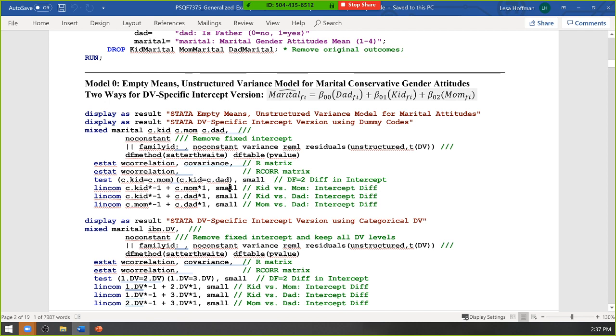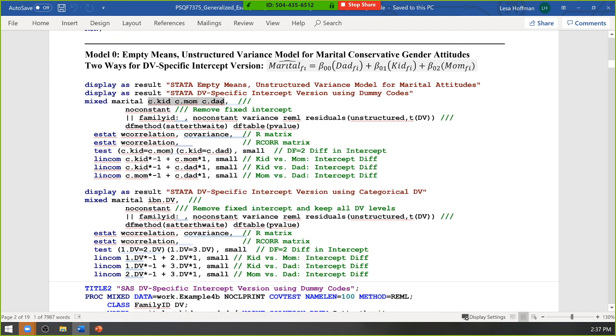So I have screwed this up more times than I care to admit, but this is one of the dumbest things they could ever do. This drives me nuts. Because if you don't write small every single time, it's going to use a z or a chi-square instead of a t or an f. And so the results are logically inconsistent with what the model gave you, because the model is using denominator degrees of freedom and these statements aren't. So you have to write small every single time. I'm hoping in later versions of Stata they'll clean this up, but at least in 14, which is the one that I have at home, that's the way it has to be.